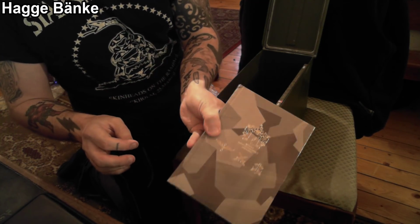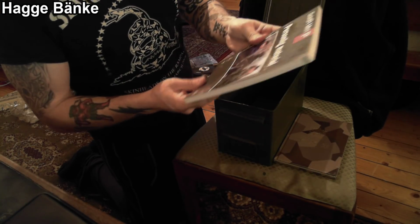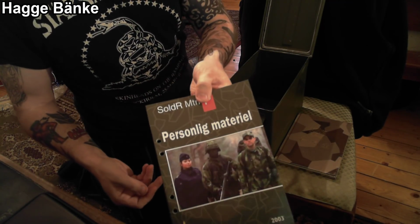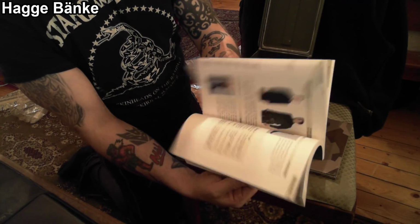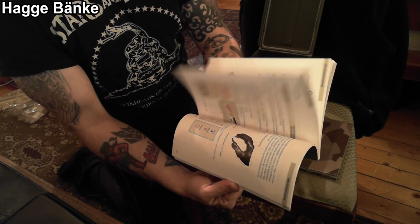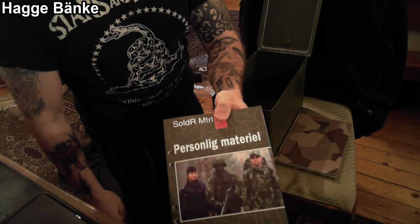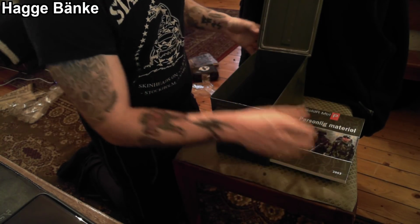Another notebook. And some kind of military manual, personal material. What you're gonna do with your gloves and stuff. You wanna cosplay a Swedish military. Probably not ever gonna read this.